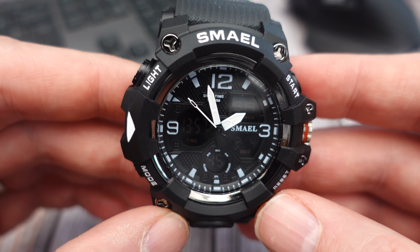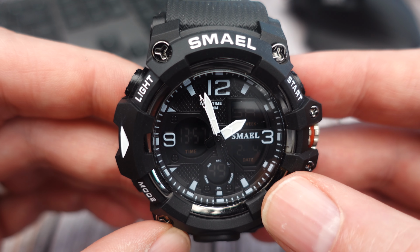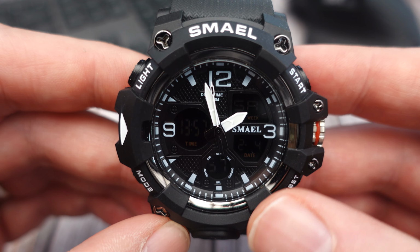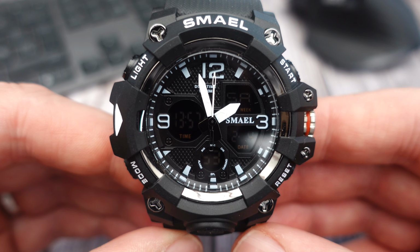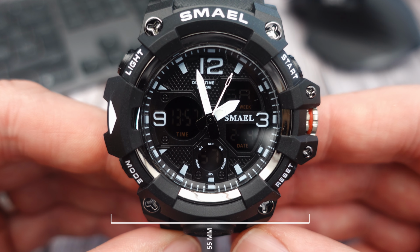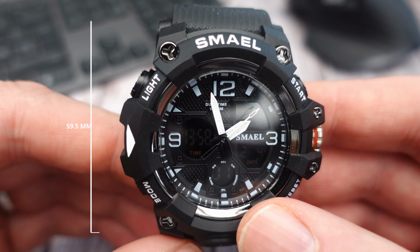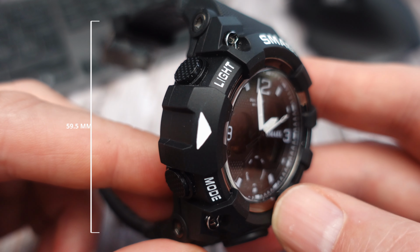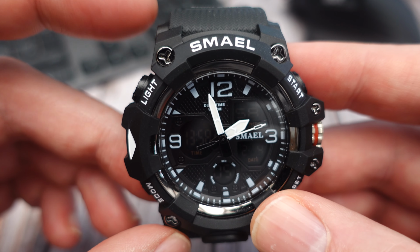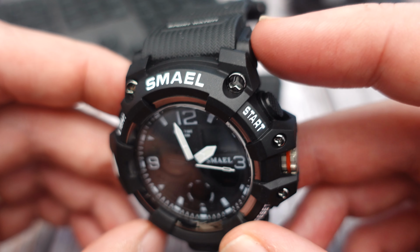But yeah, this watch is huge. If you're into that, this could be the watch for you at this price, because for the price, it's really good. So dimensions-wise, it's a 55mm diameter. Now, that's met with a lug-to-lug of 59.5 mil. Now, it was a bit of a pain to measure that, but I did manage to get it from these slightly rounded lugs just here.